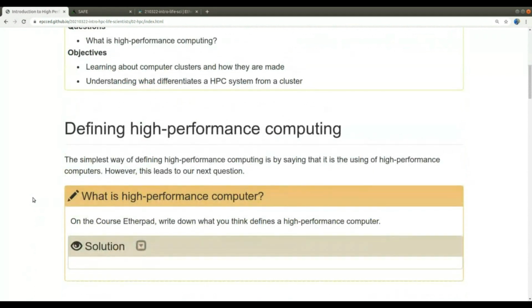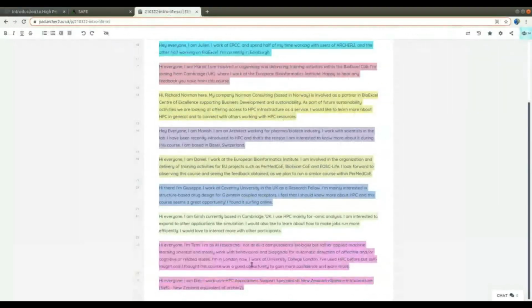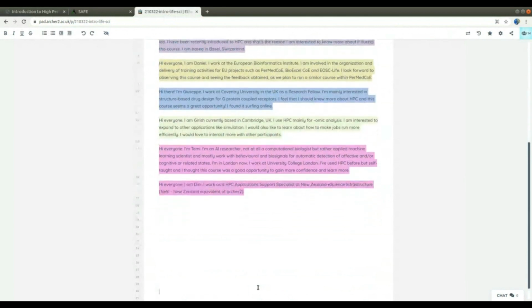Let's start with a very basic question to all of you. Could you all please go on the course Etherpad and let me know what you think high performance computing is?